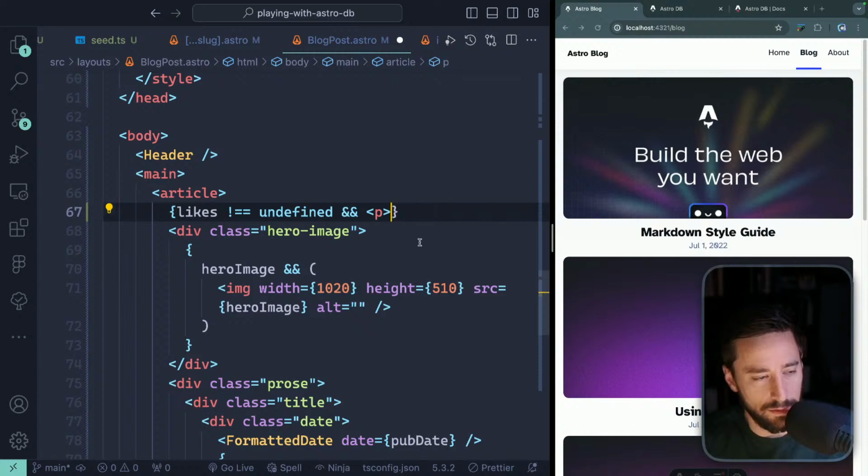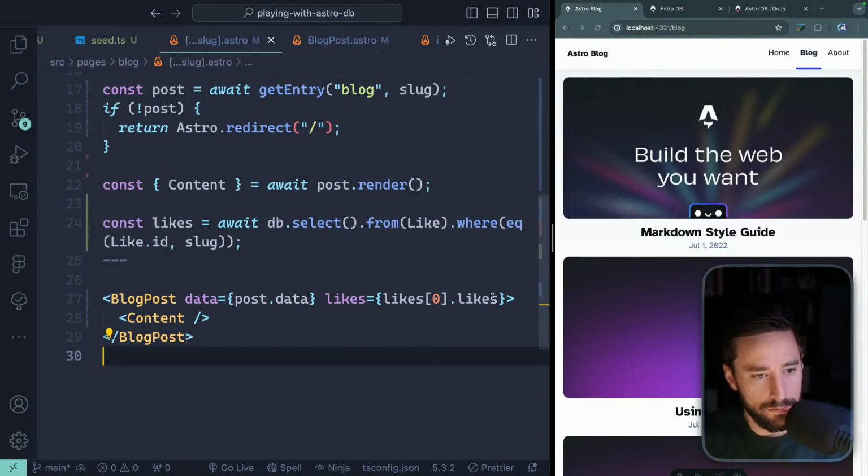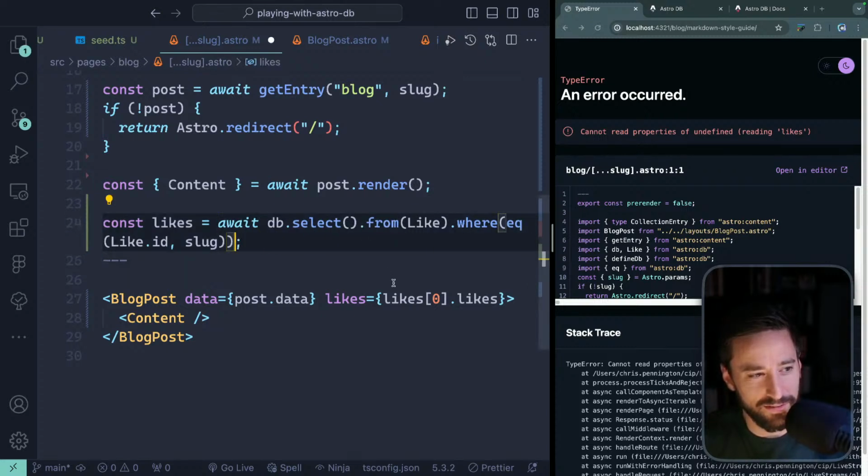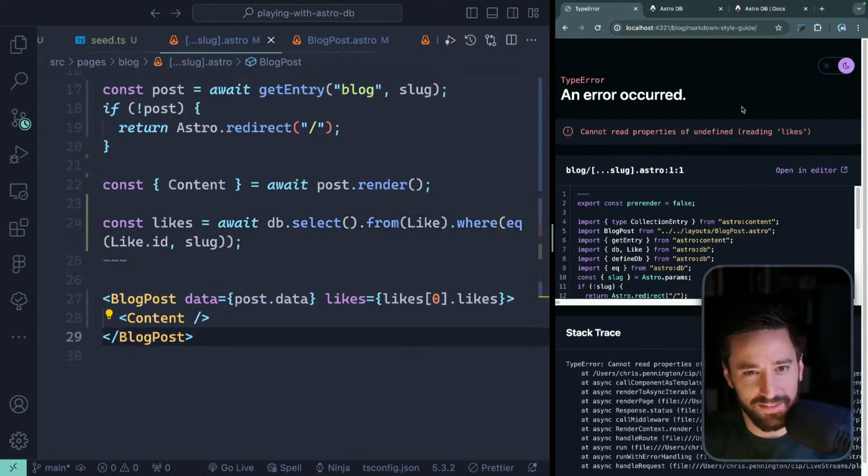Well, deal with it. Let's just pass on 0 then. Take that. Can I just say if I get nothing back to make it 0? And then this thing's fine? No. Still nothing. Please somebody tell me what I'm doing wrong, because I don't think this is an Astro problem.